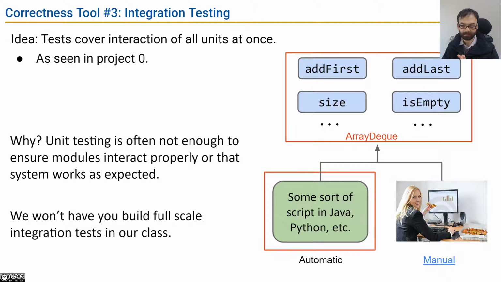Now, unit testing is great for building basic confidence, but it's not enough to tell that necessarily the whole system is working as a cohesive thing, and that's why integration tests exist. Now, we're not going to have you build these full-scale integration tests in our class. They are often done with some kind of automatic software. There's actually a whole ecosystem of tools out there for integration testing. You can do it with Truth and JUnit, but people also write their own custom tools. It's been done in 61B in the past, where there's some kind of specialized script, maybe in Python or something, that evaluates your Java code on a bunch of different inputs, right?